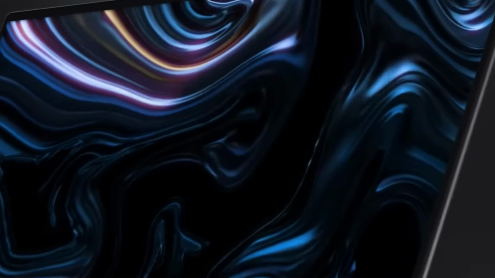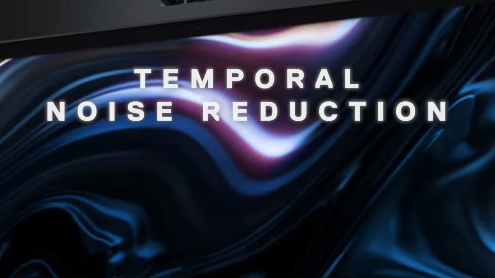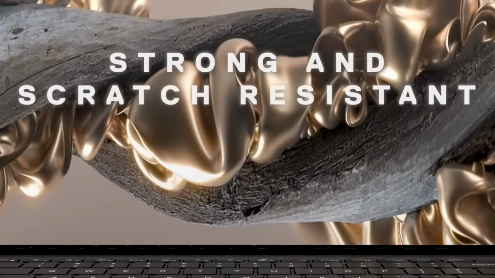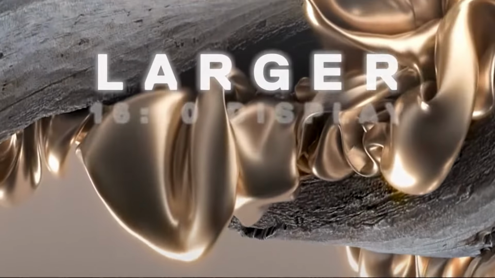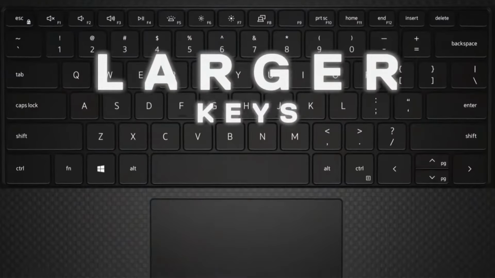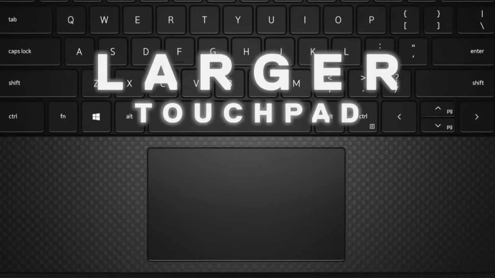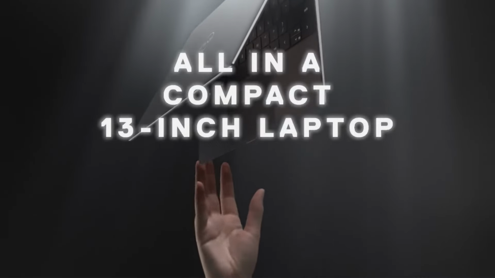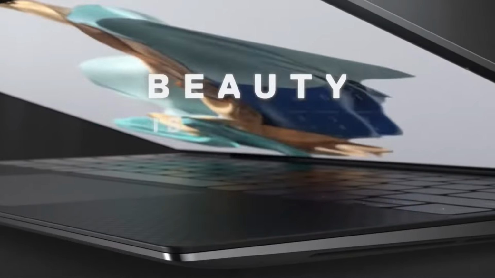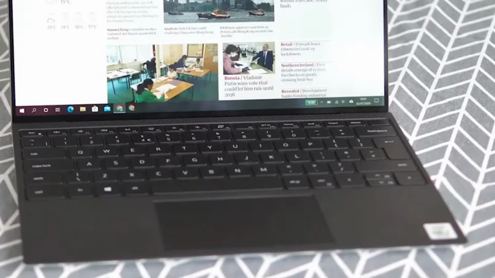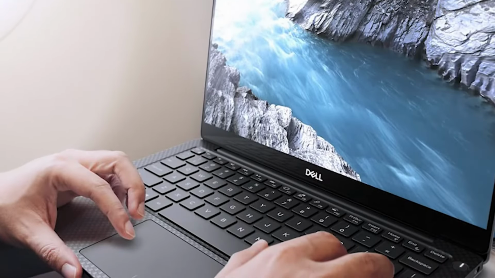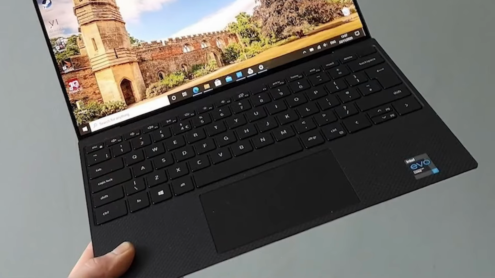Number 1. Introducing the Dell XPS 13, our top pick. This laptop is perfect for academic tasks, with a sturdy build and over 10 hours of battery life. The screen is sharp and bright, and the keyboard is comfortable for long typing sessions. Powered by an Intel 11th Gen CPU and integrated graphics, it handles everyday tasks smoothly. The Dell XPS 13 combines a stunning 4K display with excellent performance and a comfortable keyboard.